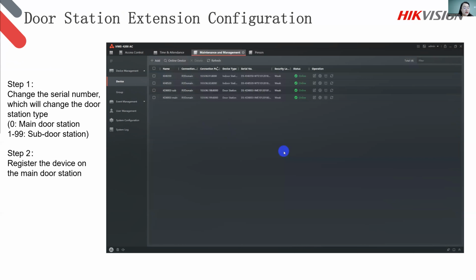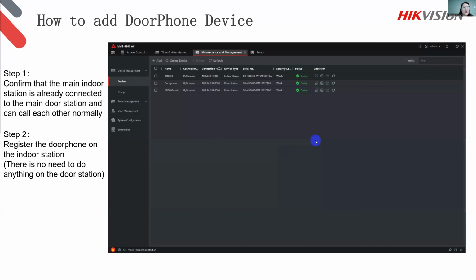So we can register the sub door station to the main door station. And another type actually is related to the door phone. It is a little bit different from the normal door station.